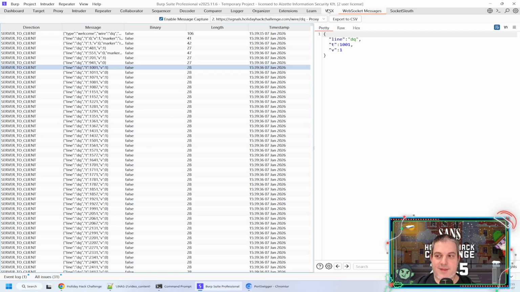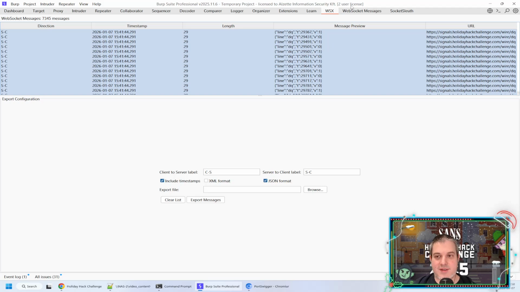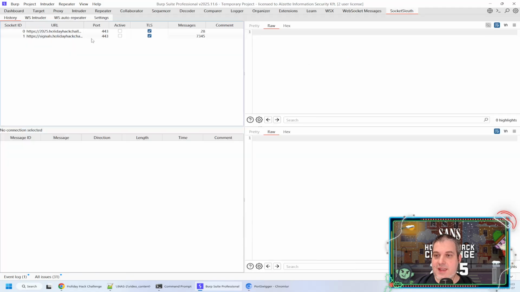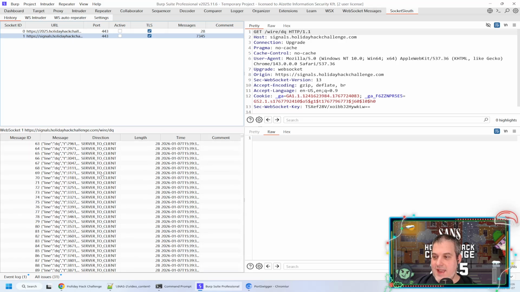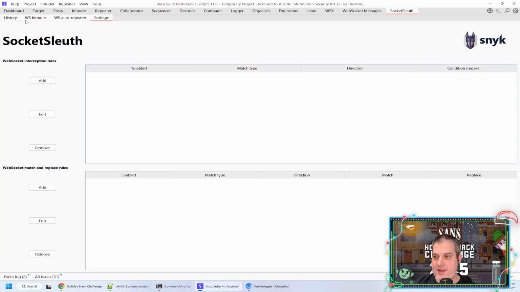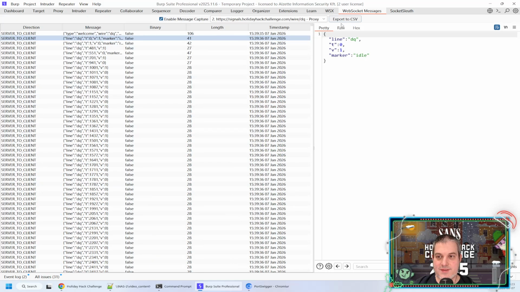And I was like, nah, I don't want to do that because I was still considering writing the script. But yeah, it wouldn't make any difference. So these two are great options. Unfortunately here for Socket Sleuth, I don't see any means to do the export. You cannot mass select or anything like that. And the other tabs are not doing anything either, so there's no export functionality, but this is great still for, you know, exploring stuff. But I would probably go now with this one because it doesn't require me to do any manual filtering, but you get the idea. So basically it's a different type of export.